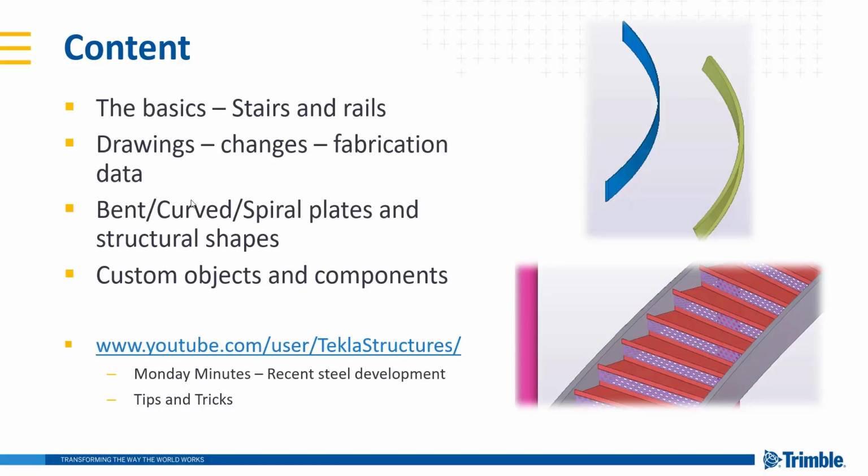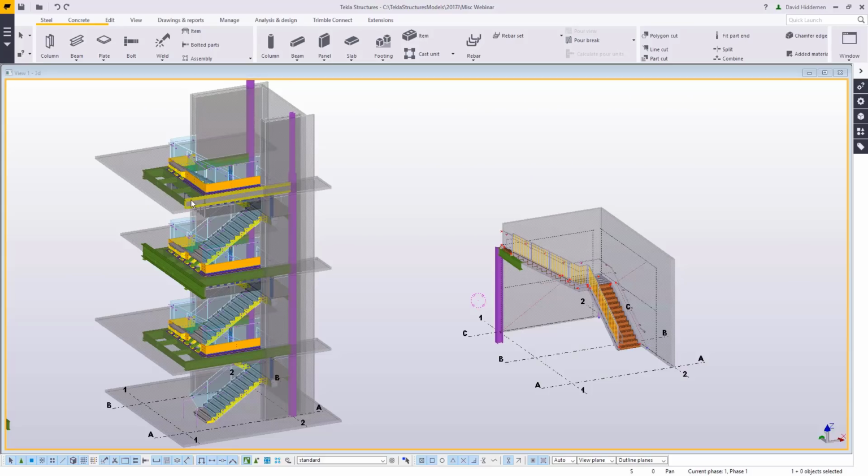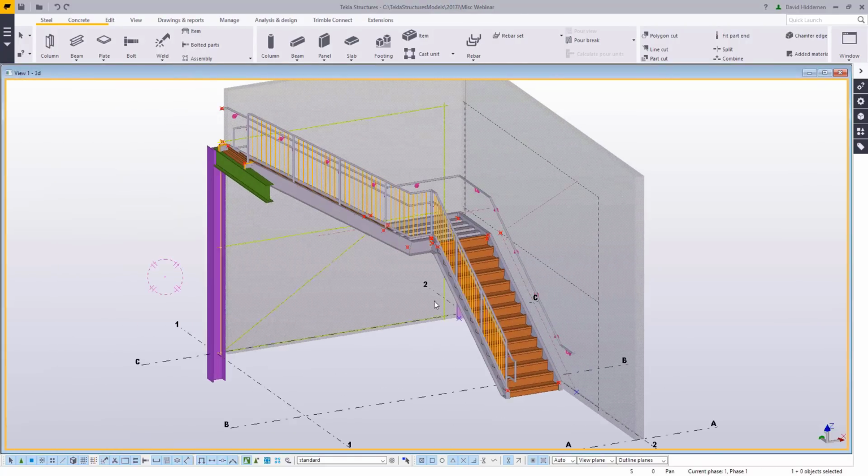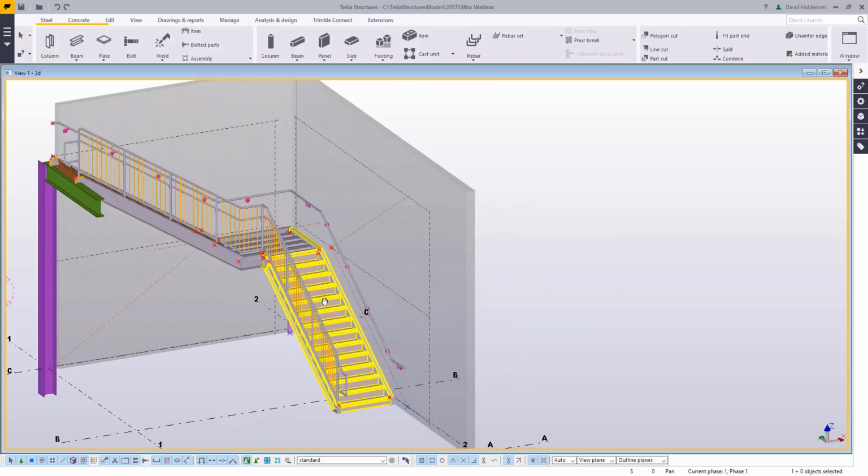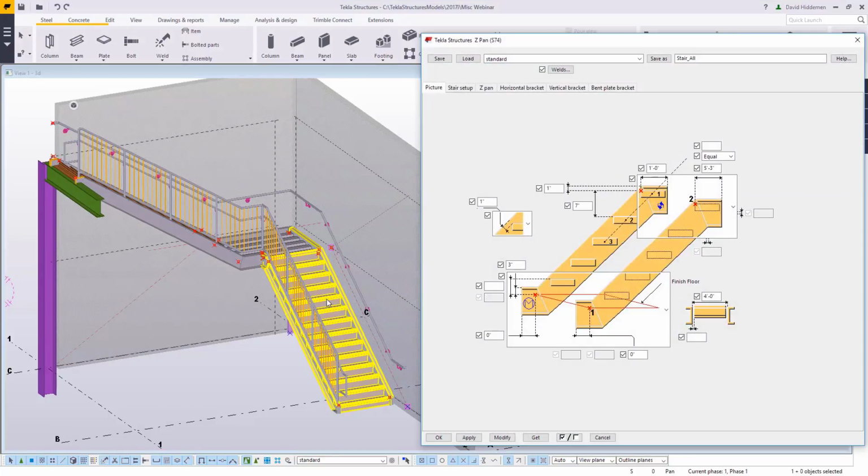All right, so let's jump right into a Tekla model. I wanted to start with this because it's a great example of mild to wild, as the saying goes. If I zoom in on this stair that we see on the right, this is again that kind of bread and butter work that most people are doing. Concrete filled pans, going up to landings, maybe you have a switchback, maybe it's turning 90 degrees like this one is. We've got some picket rails, we've got some wall rails, and if this is the type of stair work you do day in and day out, our automated tools are going to blow you away as far as how fast you'll be able to knock out this type of stair.